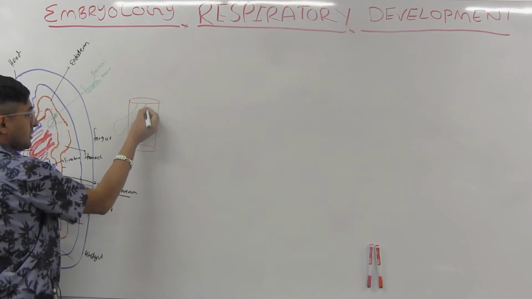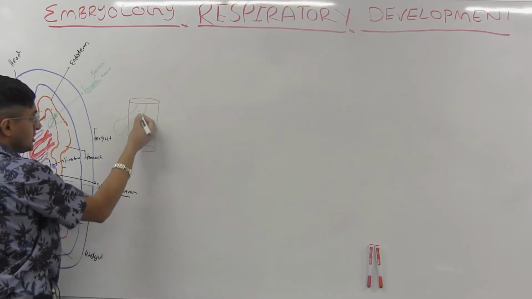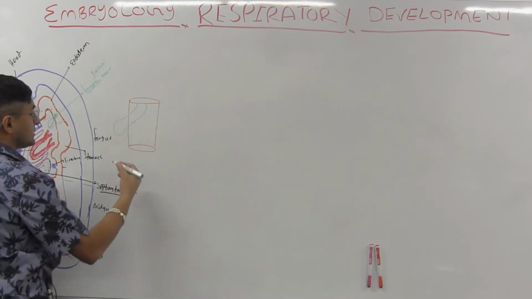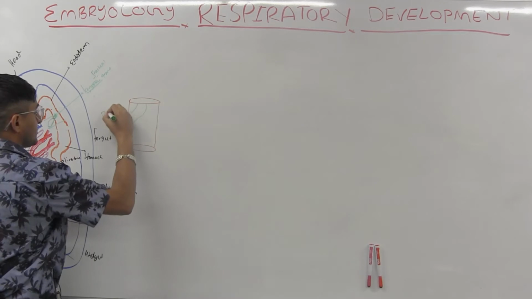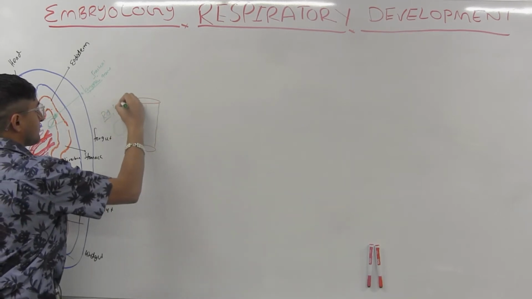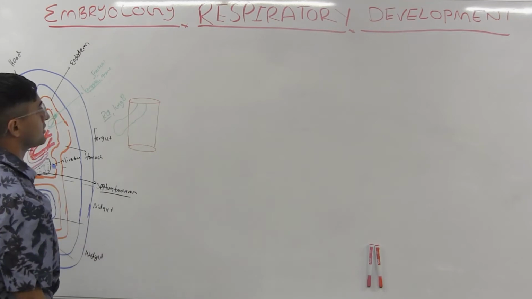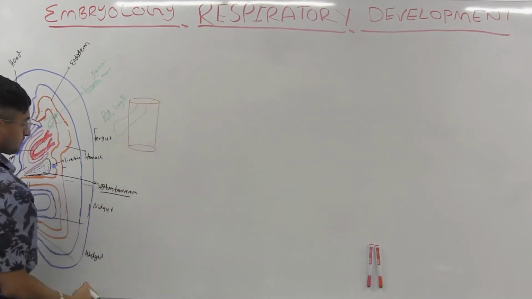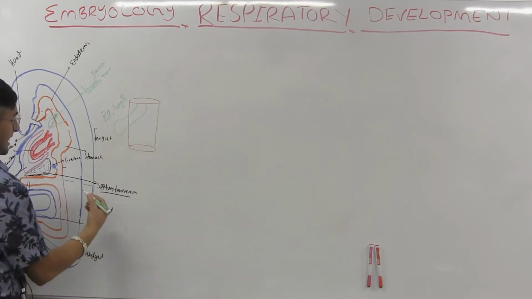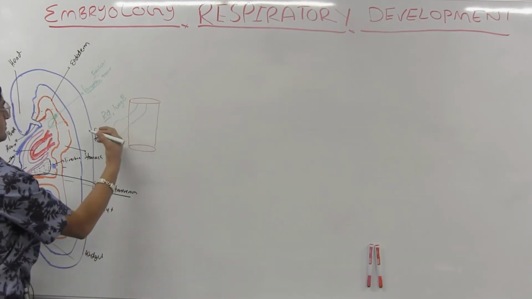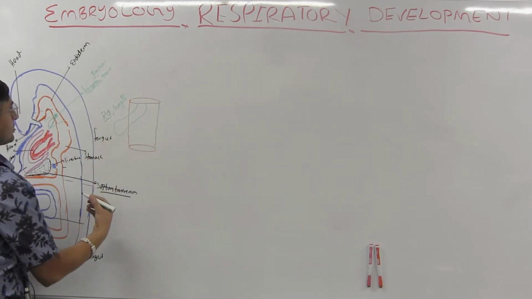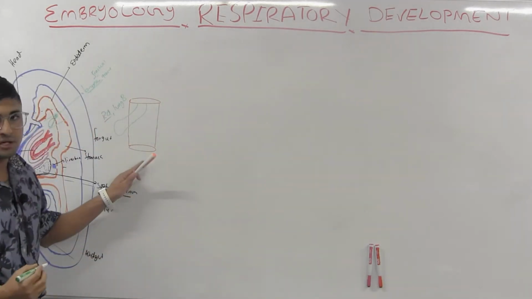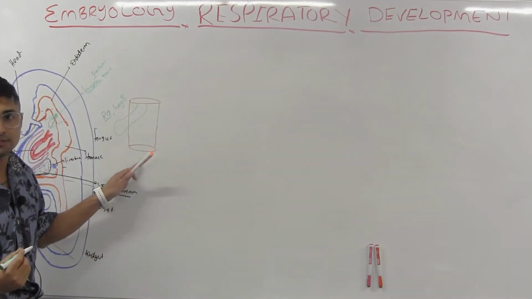And then what happens is that there's a small diverticulum you get to see, and different names are given to it. Sometimes they call it the respiratory diverticulum, they also call it the lung bud, and there's also the laryngotracheal diverticulum. That's what is happening, and it's coming from the foregut, from the endodermal lining of that. Now, this respiratory diverticulum, or laryngotracheal diverticulum, is very, very important, and its appearance is very important.